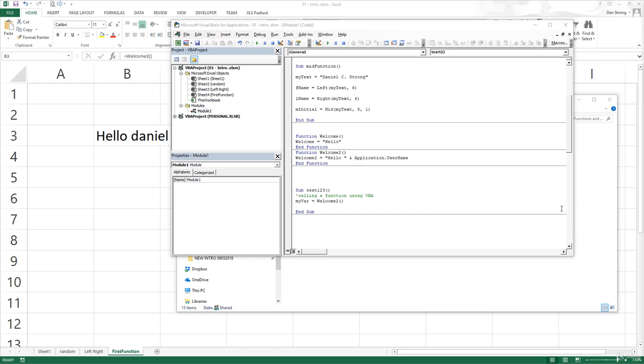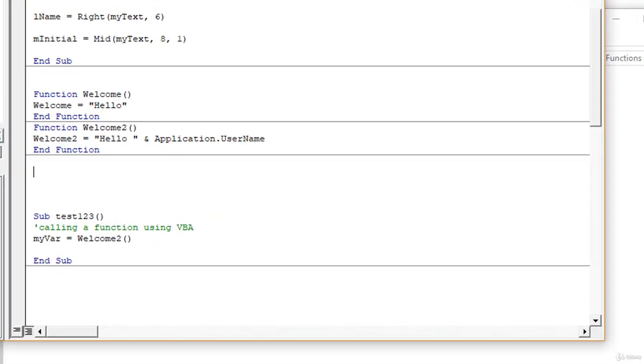With most functions and formulas in Excel, you want to have some choices. You want to have some options, and these are called parameters. So in this lecture, we're going to talk a little bit about parameters. We're going to create another function, but this time instead of just saying hello, or saying hello space and then using whatever the logged in username, we're going to give them a choice, a parameter.